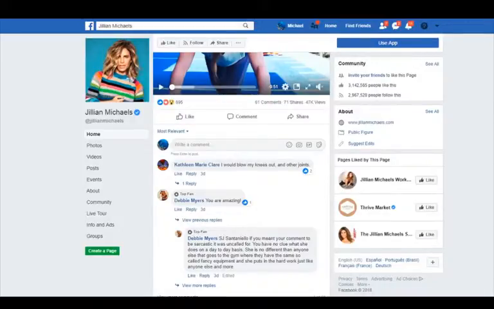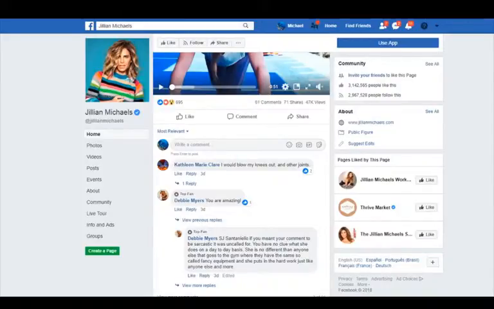All that's going to do is get your account flagged, get you blocked, get you shut down, all the stuff that we don't want to happen, right? The complete opposite. So to add Facebook friends, first thing we need to do is find content that our ideal customers, our ideal prospects, clients are engaging with. The more relevant the content is to what you have to offer, the higher quality the audience is going to be.